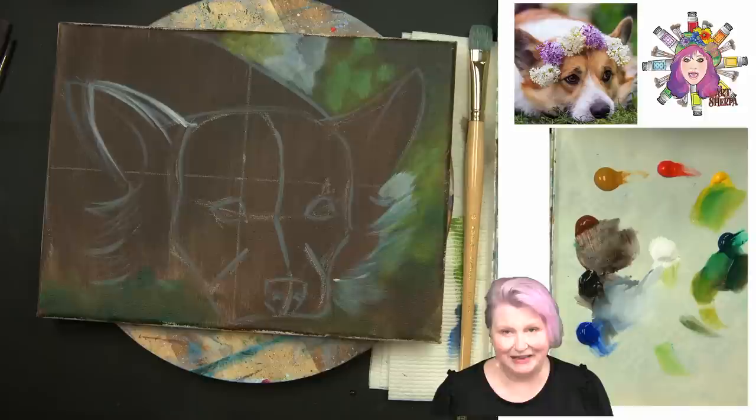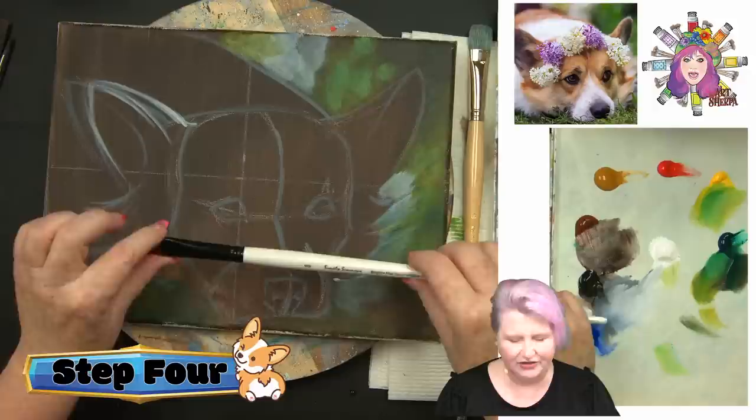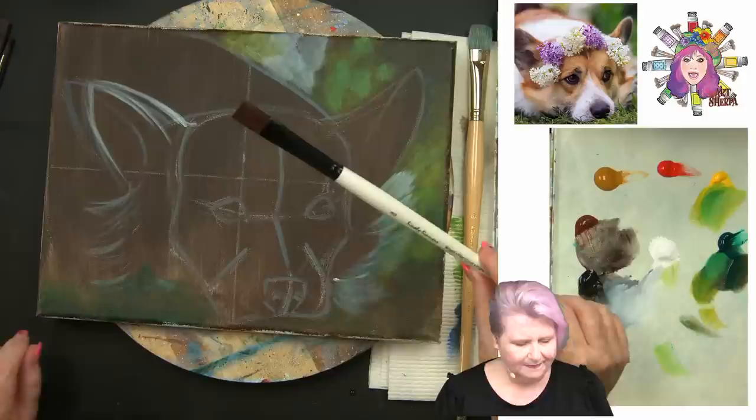Bing! Look at that. Four. Let's block in the puppy. Let's block it in. I'm going to use a synthetic, so you can kind of see that working right now. You don't have to. You could keep using the same brush, or you can, if you have a synthetic. This is the number 8 Simply Simmons in the Extra Firm Synthetic.